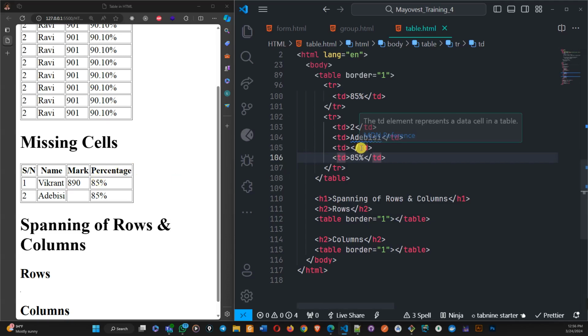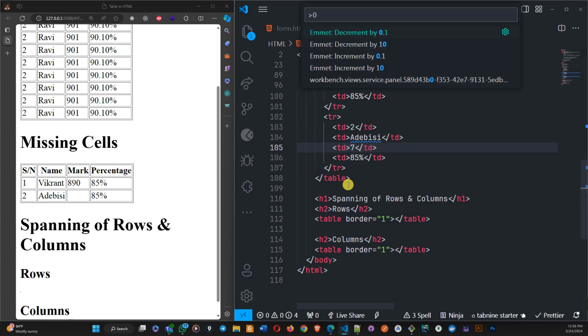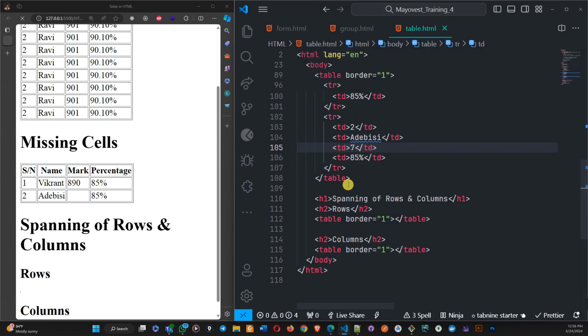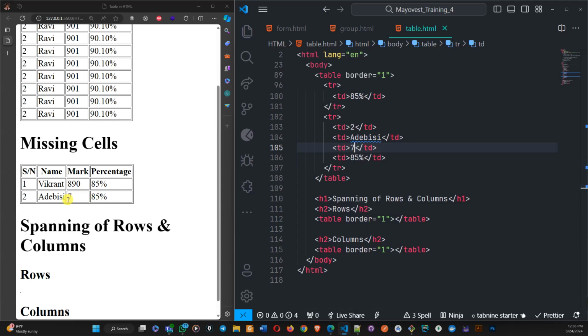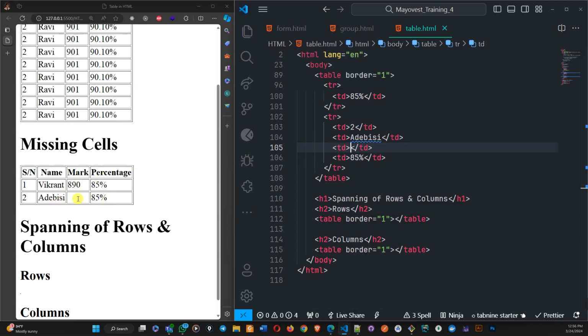So anytime you have a cell that is not having any data yet, you still type the cell, and you just leave it empty without putting anything inside it. And once the data is back, then you can put the data there. And if I save it down, you see that the data is going to be filled, and if there's no data, then you leave it empty, so that by the time the data is back, you just fix it there. But the major thing here is that anytime you have a cell that is not having data, you still have to type that cell, just leave it empty, not remove it entirely.